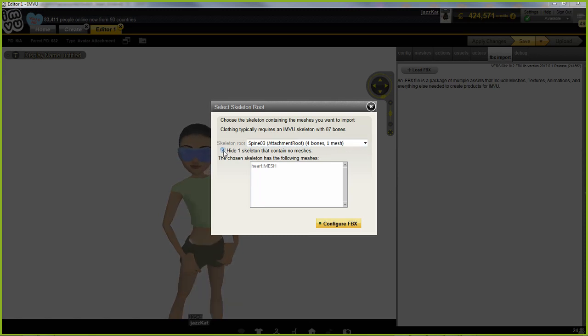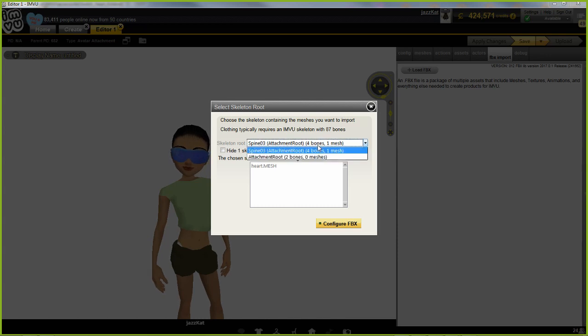But what we actually want is to unhide one of the other options it's given us, because we actually just need the attachment root, which is 2 bones, 0 meshes. Why is it doing that? Okay, well, let's try it with 4 bones, 1 mesh.